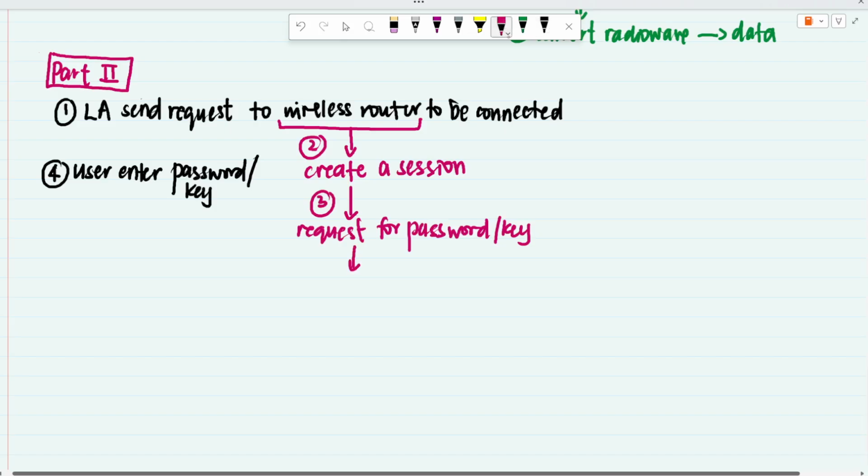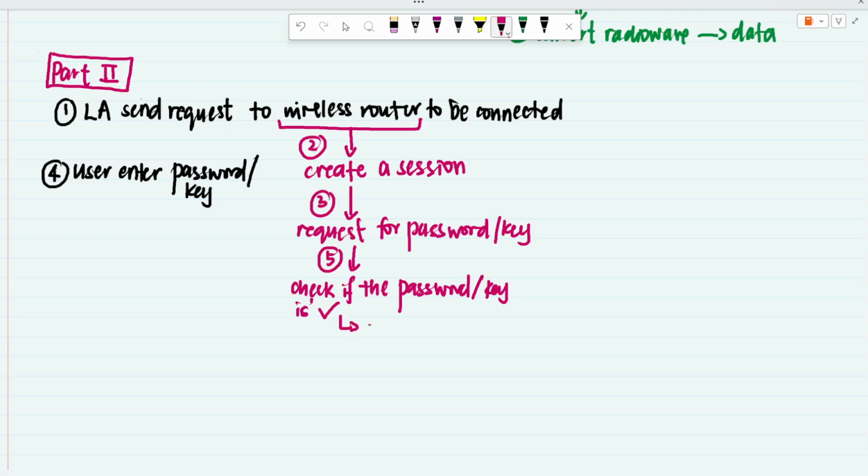Next, step 5. Because step 4 is there, the user has already keyed in the password. The wireless router will check if the password, the key, is correct. If correct, then make connection.